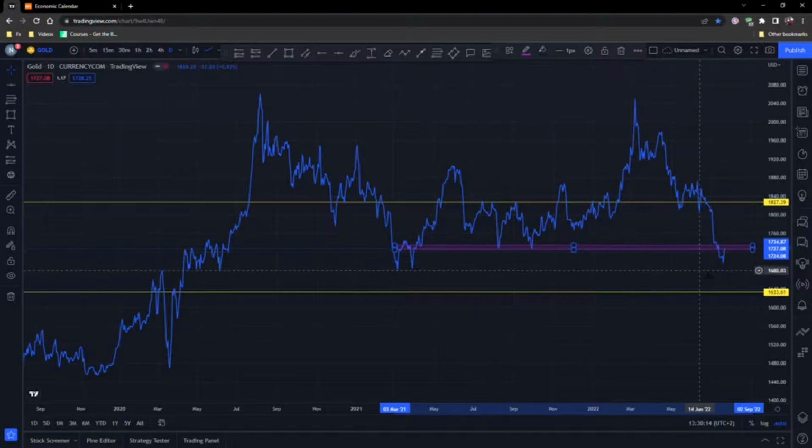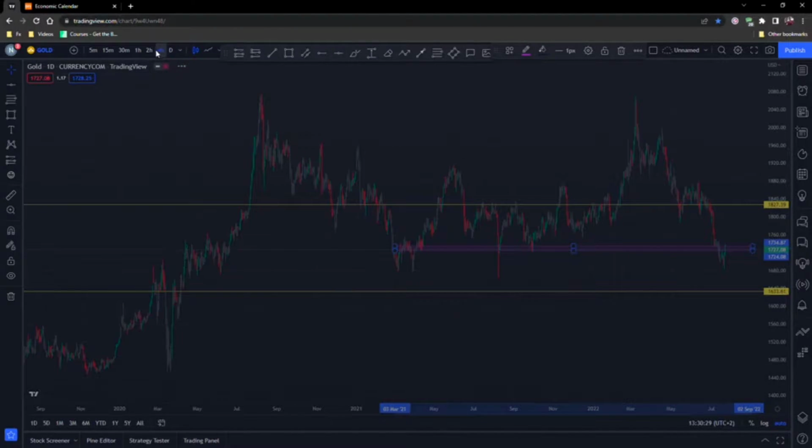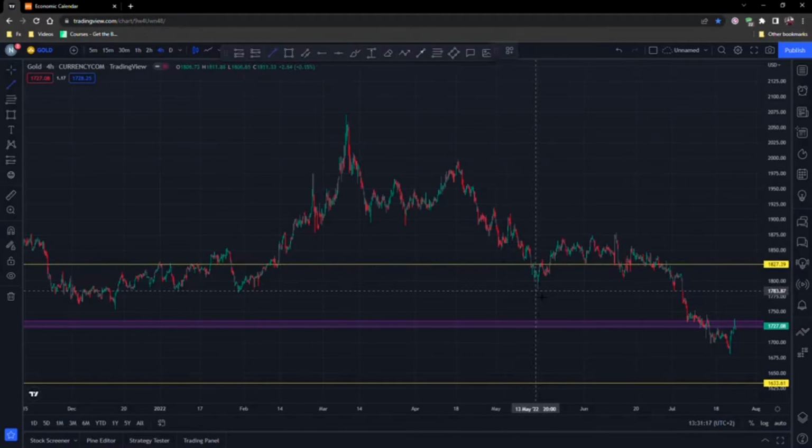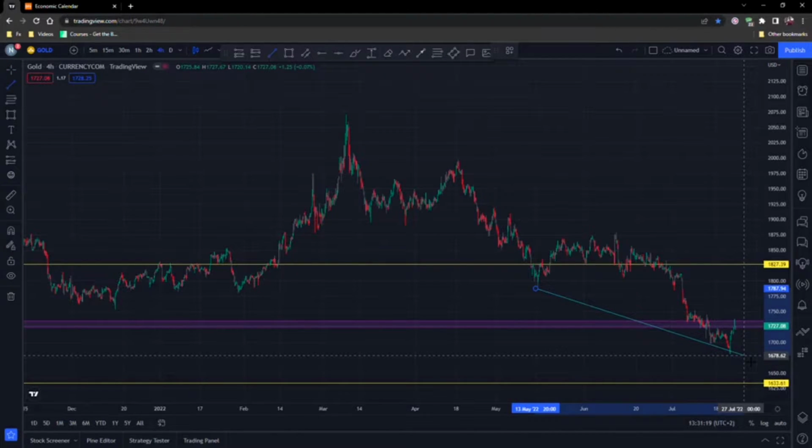You can see this area right here. Currently it's an area of resistance, but you can see it was an area of resistance there, but it became a support, and it was right there. So this is a strong area. So now we'll go onto the candlestick, onto the 4-hourly chart. Okay, now we're on the 4-hourly chart. We'll go look at this area right there.